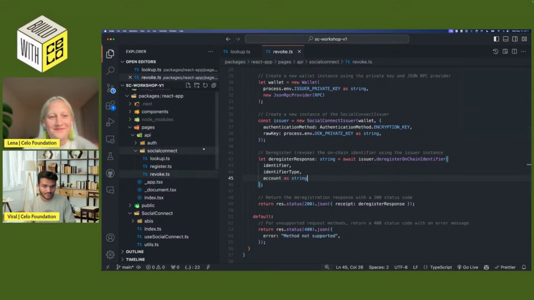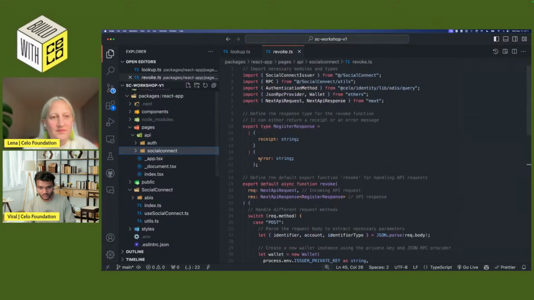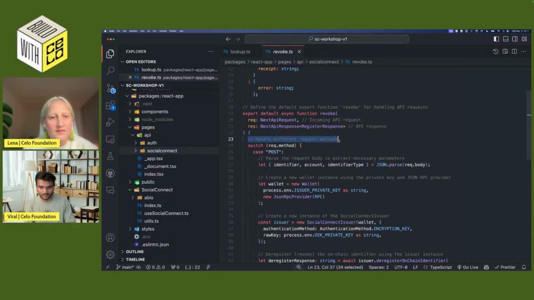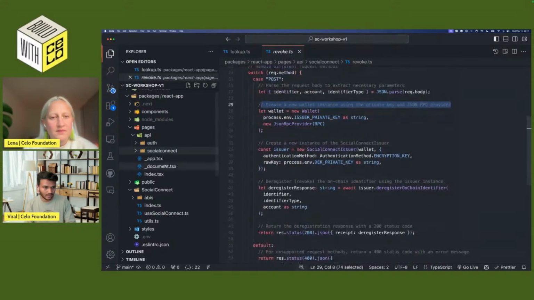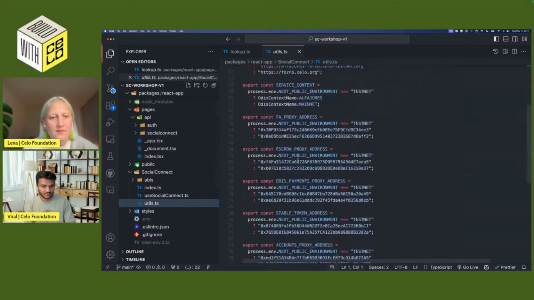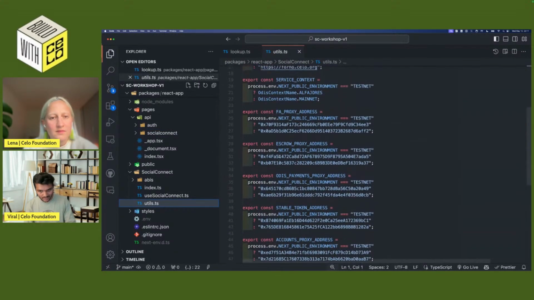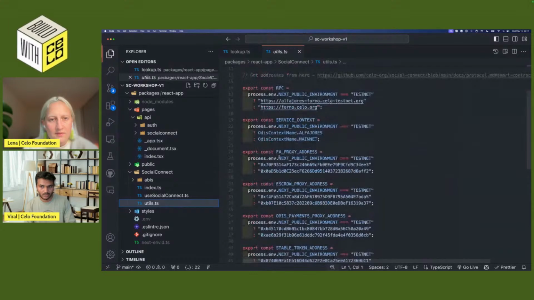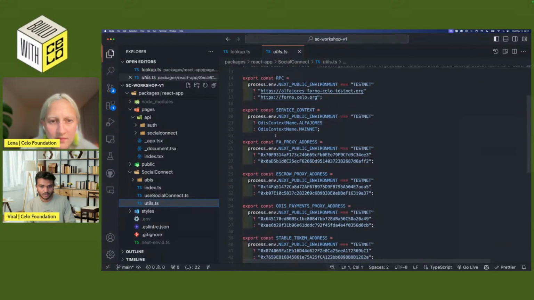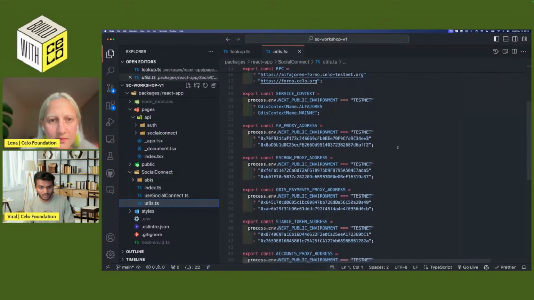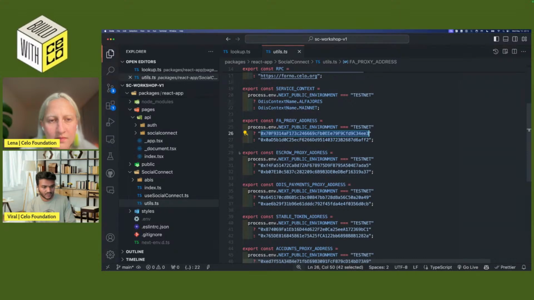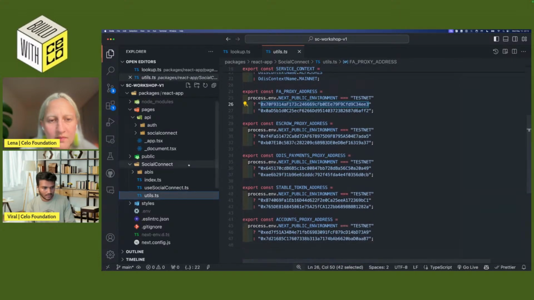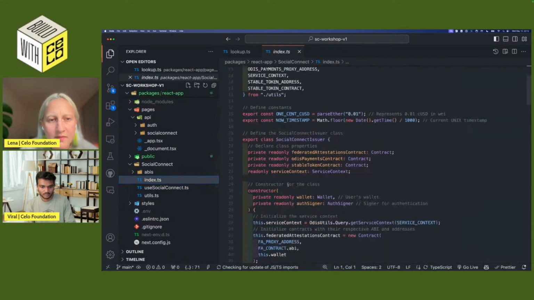So this is a very high level view. I do recommend using this template because the template has really good comments, so you can understand everything really easily. And we have some helper functions here. The helper function basically contains all the addresses for different environments, so you don't have to manually go and get all the addresses. That's why I recommend using the template, because it will be really difficult for you to get the addresses and then create a mapping and everything. So we have done it in the template. And yeah, that's all.